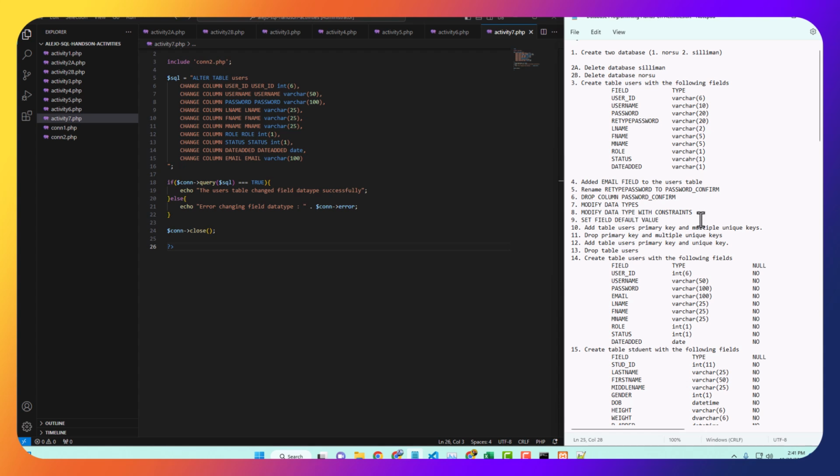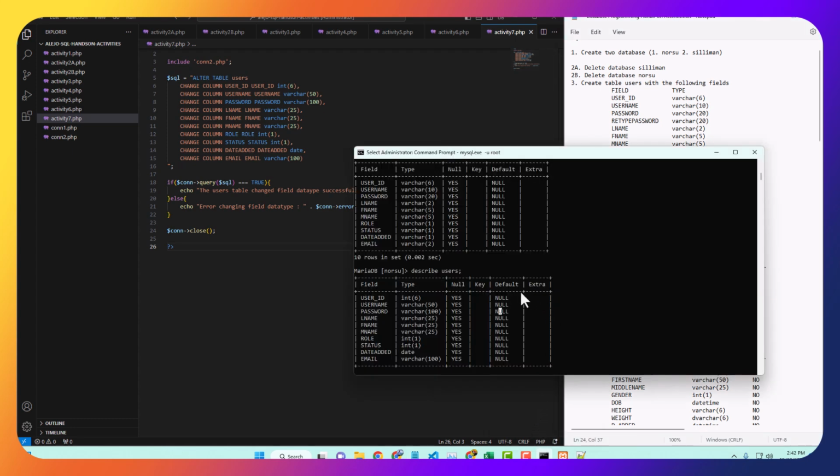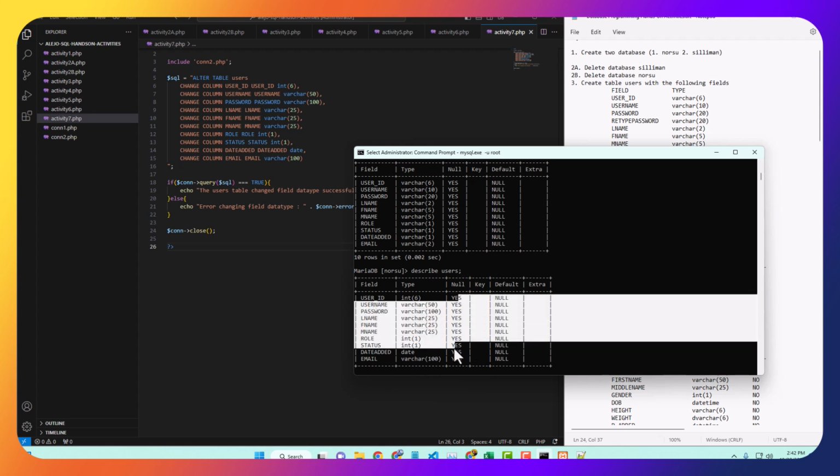So we will now go to activity number 8, which is modify data types with constraints. When we say with constraints, we don't want our data, when we let the user input something to our data tables, as we can now see that our null is YES, meaning our table allows null data to be inserted.